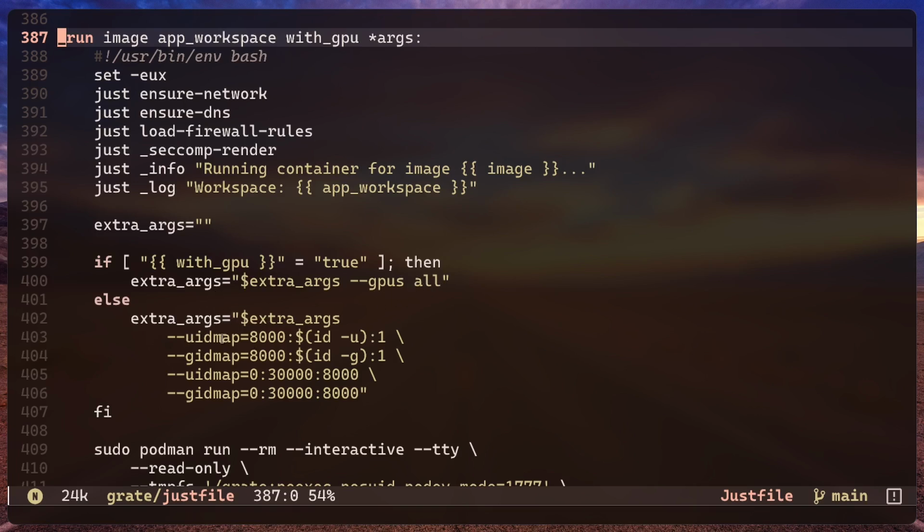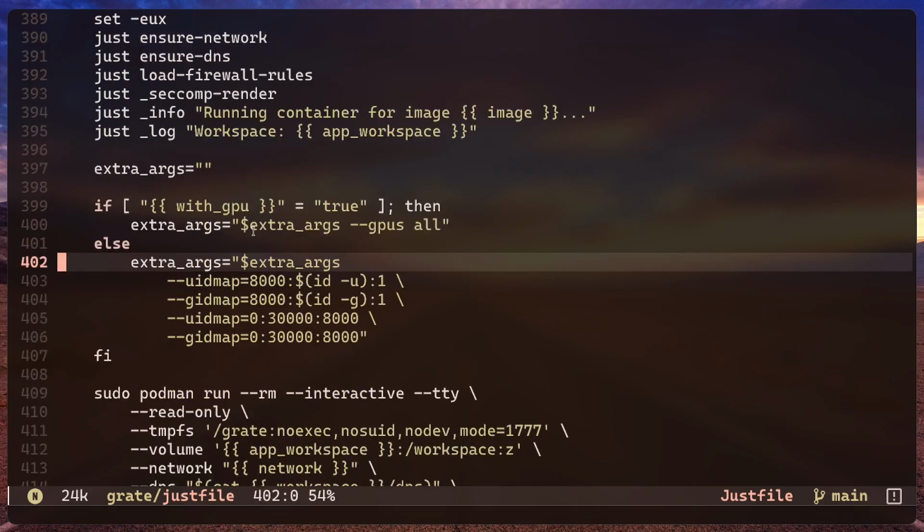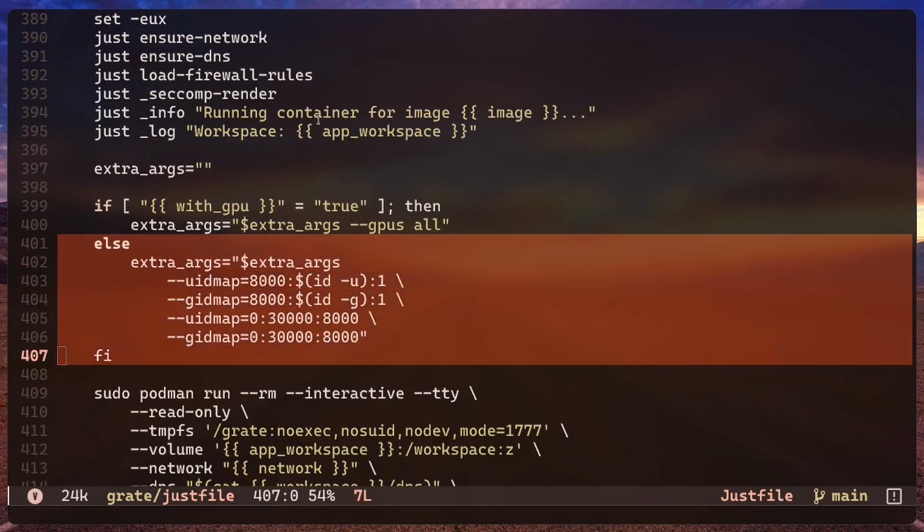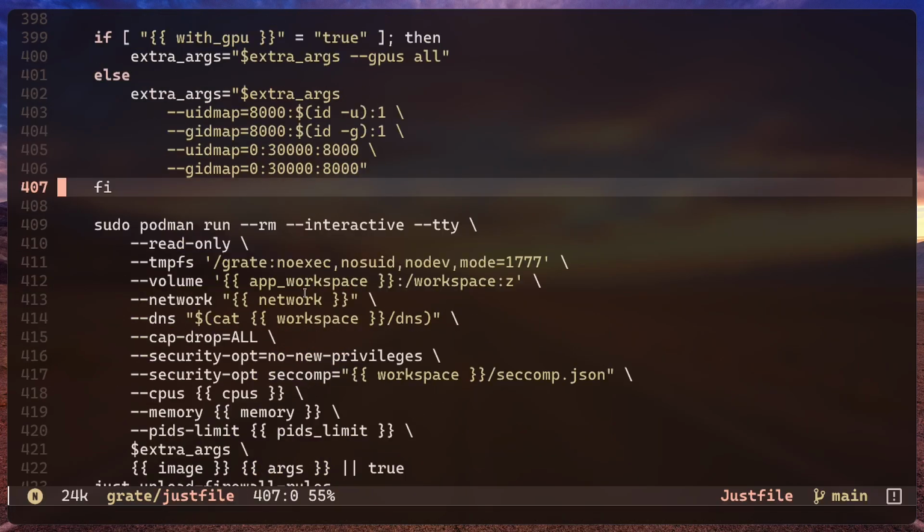But we do not use the UID mapping because it doesn't work for some reason with NVIDIA container toolkit, and so I don't know if there is some workaround, but I know there is an issue related to this still open. So maybe that's something that can be fixed in the future, and I can just drop this and integrate it into the main run.